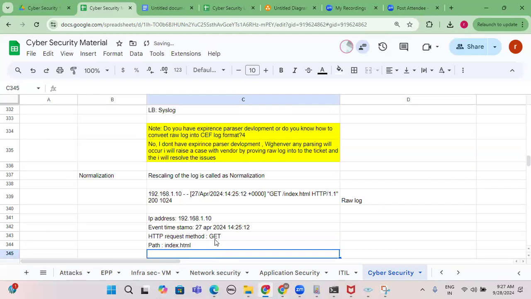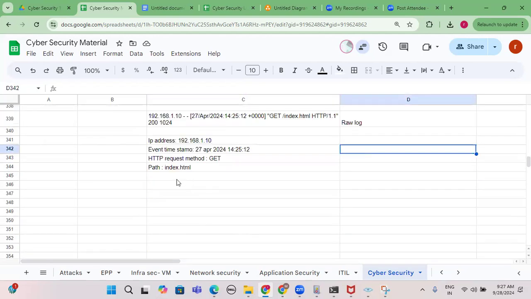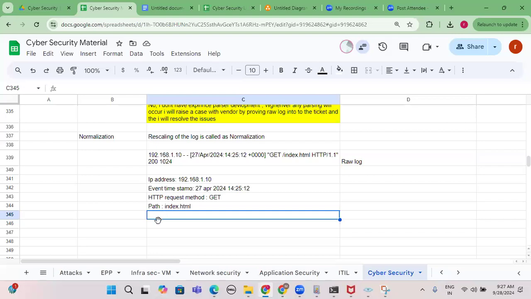And what is 200.1.0.2? The size of the packet or HTTP size is 1024. The version is 1.1, the HTTP version.